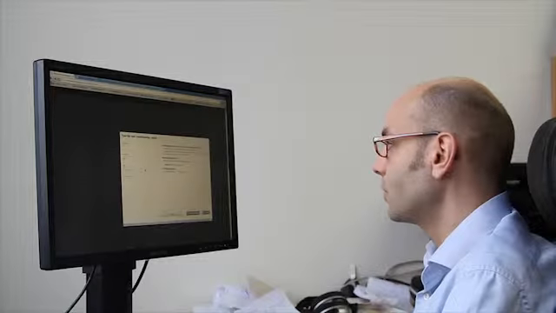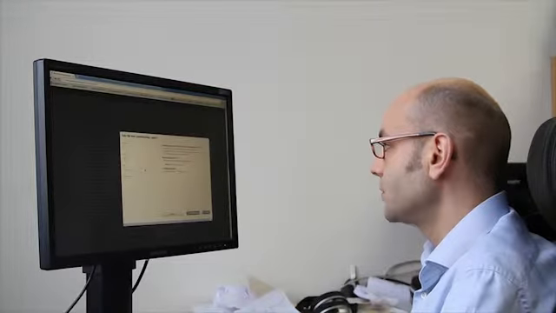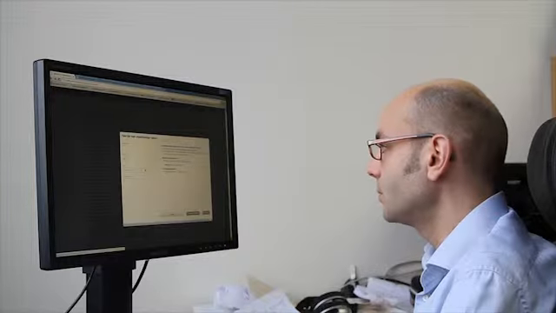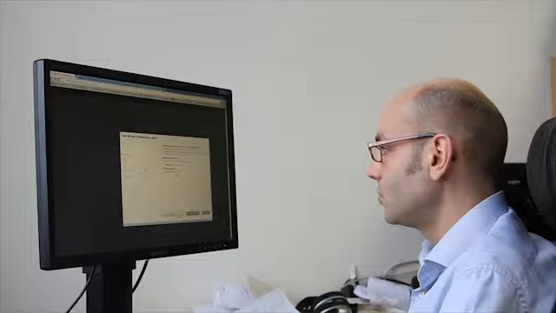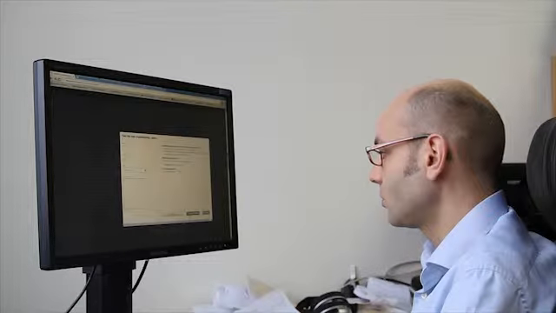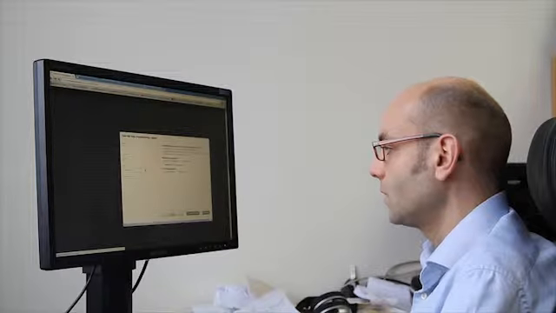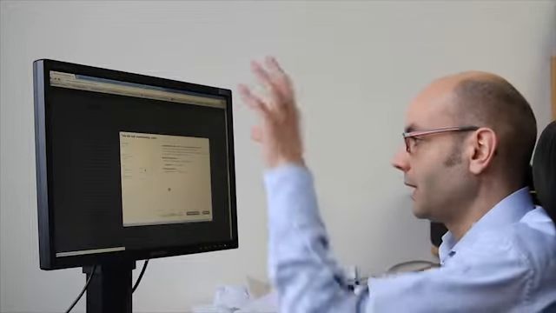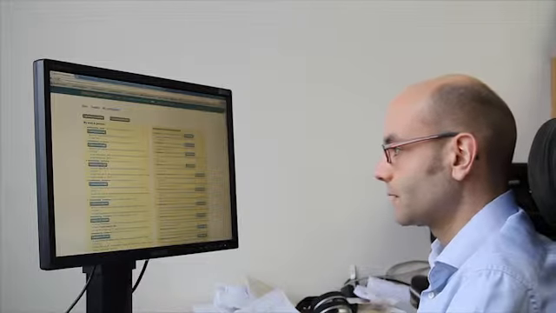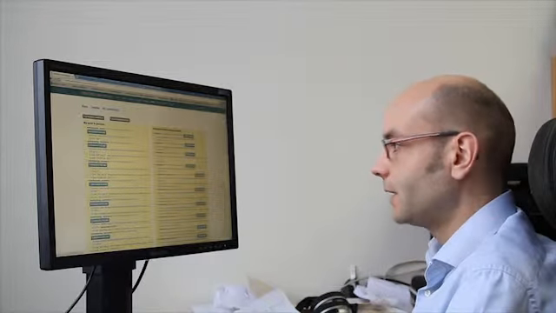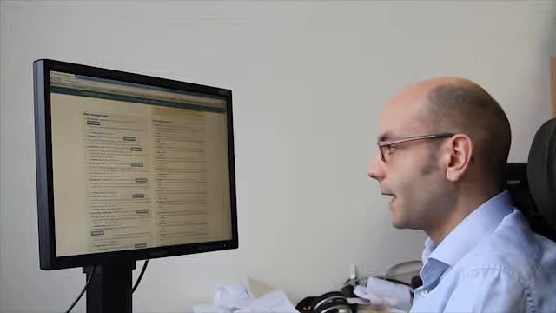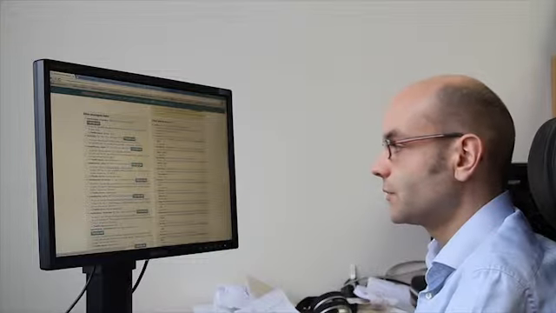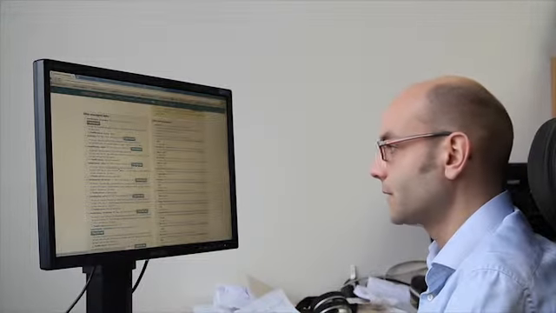So manufacturing optics, 5 hours needed to make a joint type transducer. There's a due date. There's also the list of material I need to take in the lab. So I can commit to this task and start now. So I click on commit to this task, and this task will be added to my list of tasks. And by clicking on the links, I have the details of the recipe to follow to make this device.